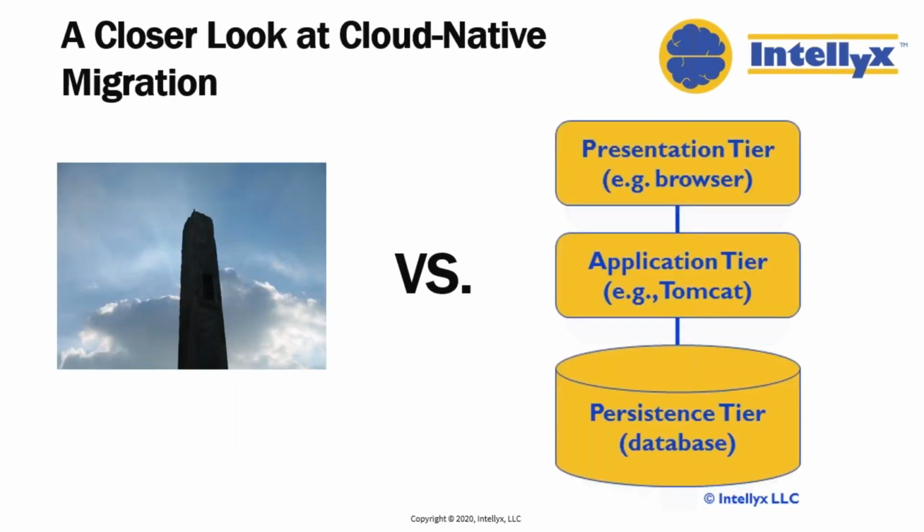So let's take a look now at what we mean by cloud native migration. So as I mentioned at the top of the hour, monoliths are part of the story. We may have these older legacy apps that are just not very modular. They may have other issues, but more often than not, we have an app like the one on the right. And you may recognize the MVC or model view controller pattern, right, where we have the presentation tier, for instance, a browser, but not necessarily a browser. It could be an IoT device or anything that might go on the presentation tier. The application tier, a typical example would be Tomcat, but really could be anything running in that middle tier. And then the database, something handling persistence under the cover. So we have this 3-tier or MVC architecture, and that's generally speaking the typical logical architecture for any web-based application.